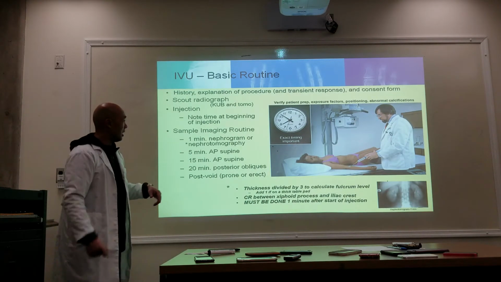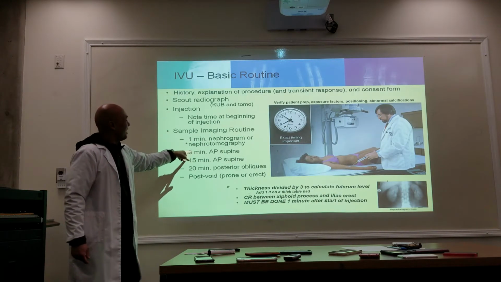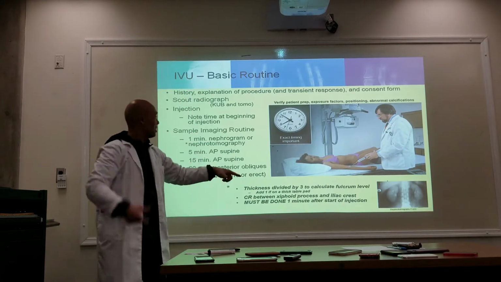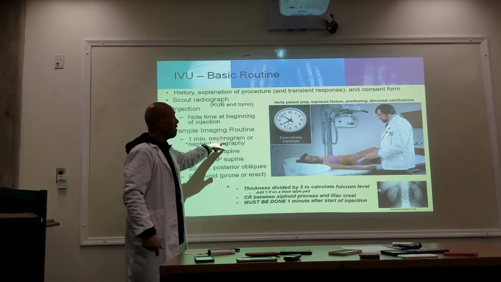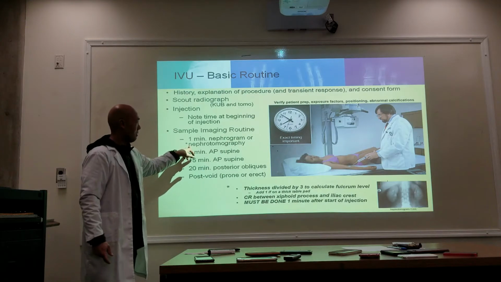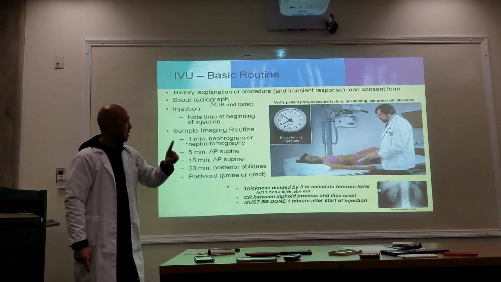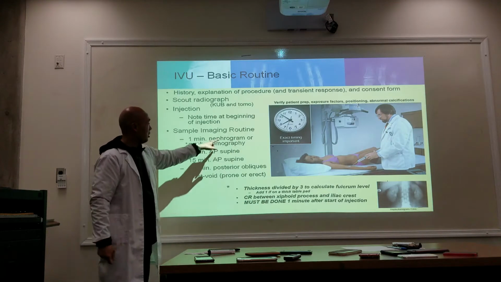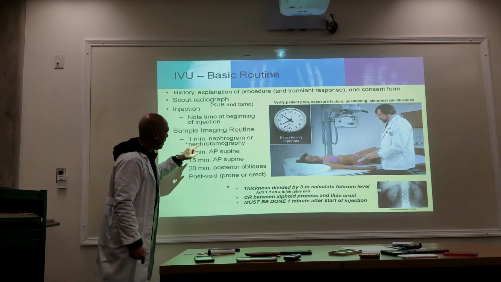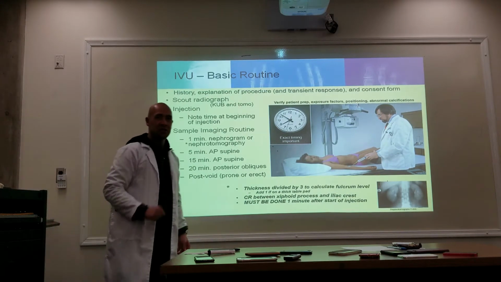Now, if I'm thinking what you're thinking, you're hoping you don't have to do a tomogram because it sounds complicated, right? There's also the option, again, it depends on your facility, of just taking a straight-on shot of the kidneys. It's just a nephrogram. But again, you get better images if you do a nephrotomogram. But whatever it is, for your first shot, 60 seconds after the initial injection, you're going to do one or the other. Okay? If you end up doing a nephrotomogram, as part of the series, there are 2 more shots that you need to take.